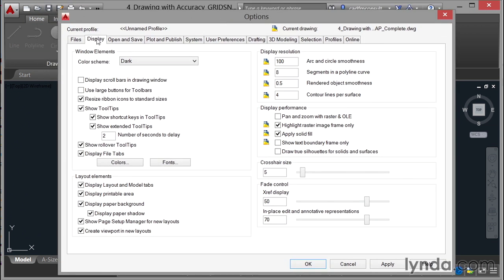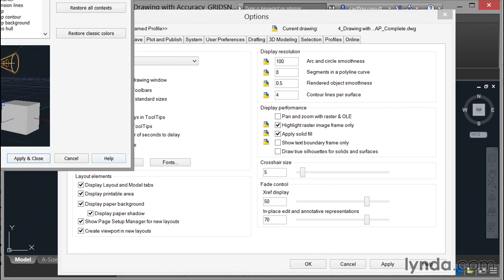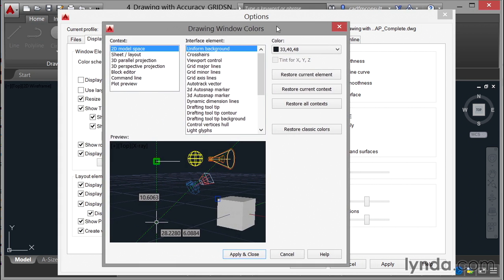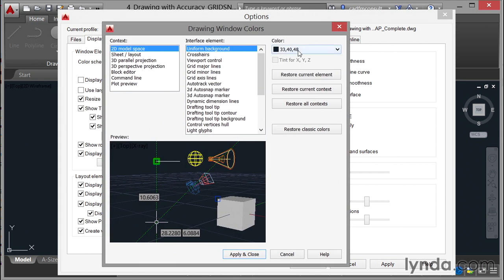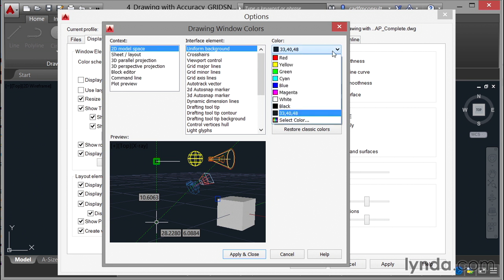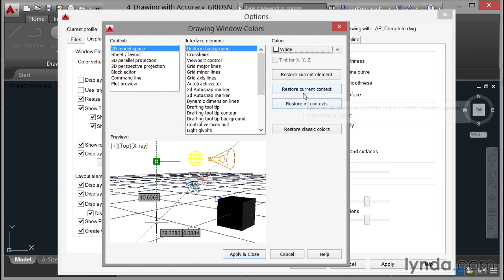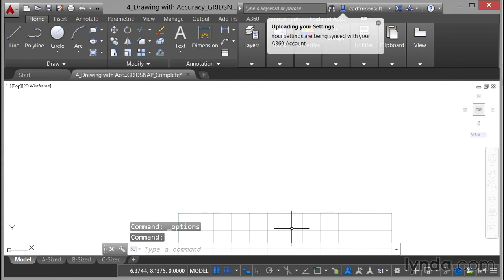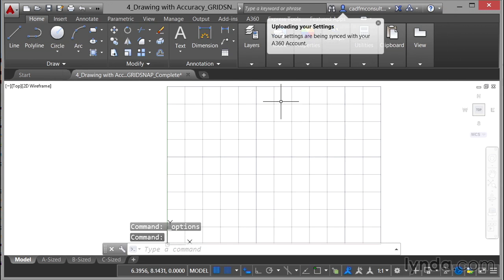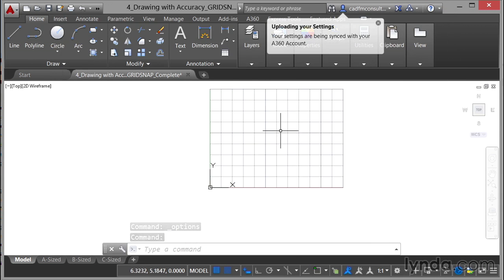I'm going to go to the Display tab and go to Colors, like so. And what I'm going to do with the colors here, again, another big dialog box, is I'm just going to go to 2D Model Space, Uniform Background. There's the default color there, 33, 40, 48. I'm going to change that to white so that you can see the grid. As you can see, look, the little preview there, you can see the grid. If I apply and close that now, and then click on OK, like so, there's my grid. You can see my grid nice and neatly there, all set to increments of 1.